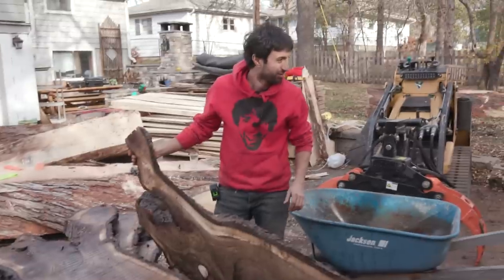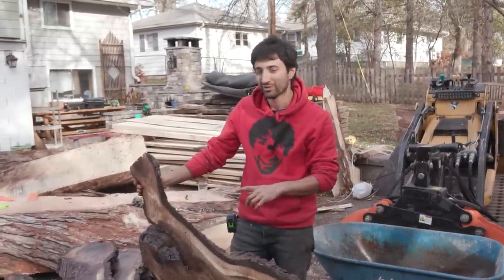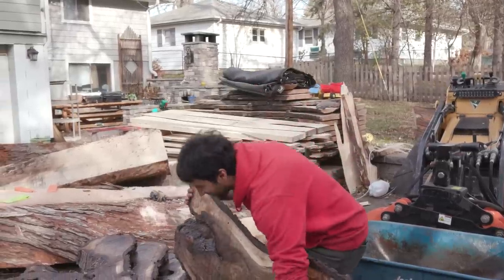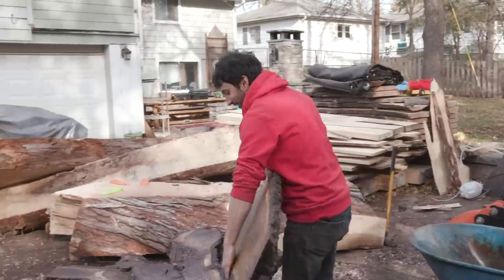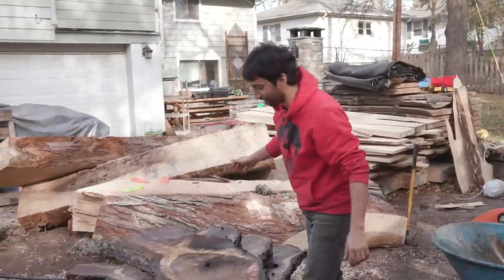So what we're gonna do, we're gonna get all of this. There's a lot more here than I think either of us was anticipating of how much lumber these little logs are gonna produce. So we're gonna get all this stuff out of here and then we're gonna get the cherry log off that trailer.